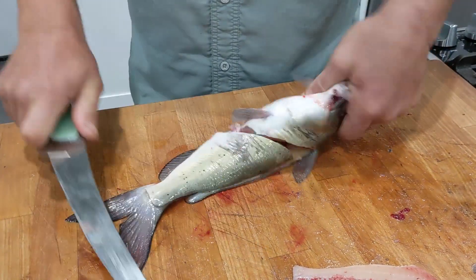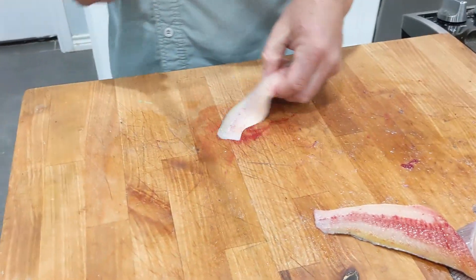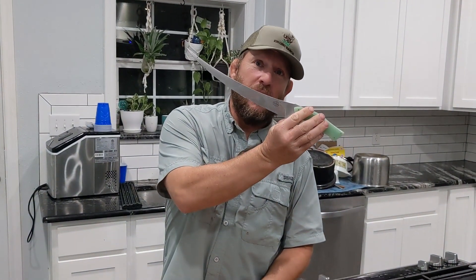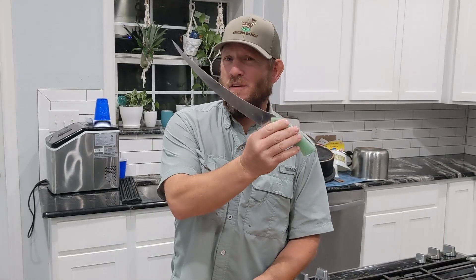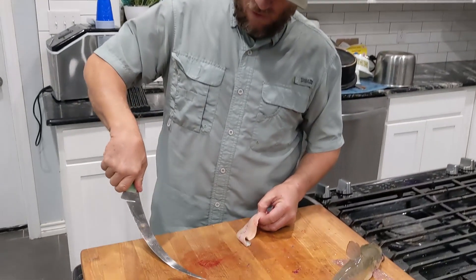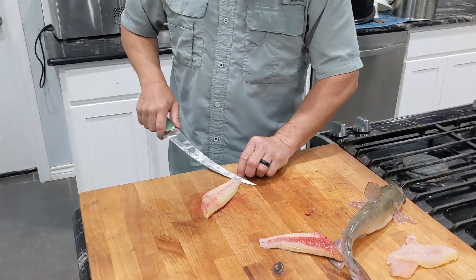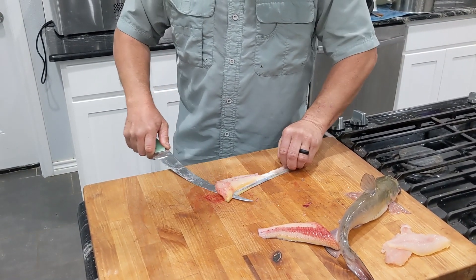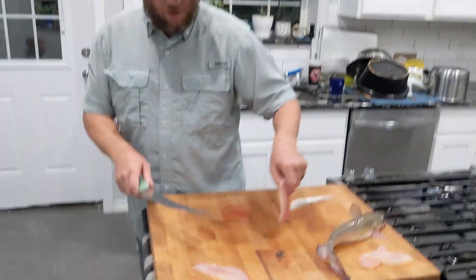Do the same thing on the other side — cut down, bend and turn my knife, pull — that's off. So here, Matt Gaskell of Gaskell Knives made me this custom fillet knife. One of the first ones he made. I think I cleaned 150 crappie with this before I ever sharpened the knife again. It bends a long, long ways, but this thing is so sharp — if you mess up a little bit on this fillet job, it will leave the skin on.